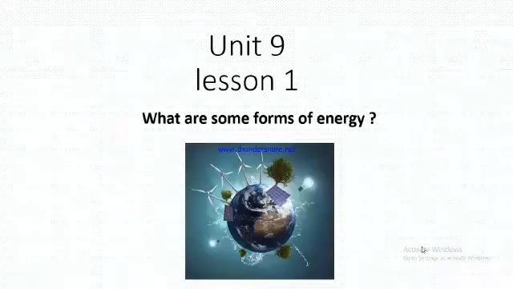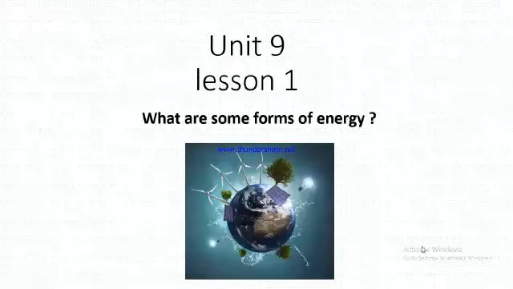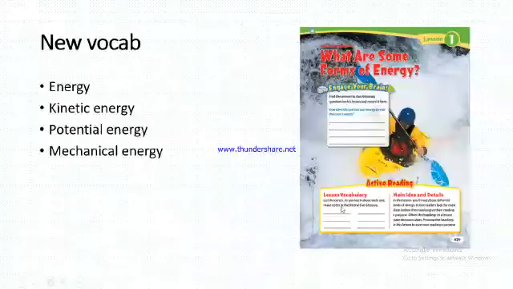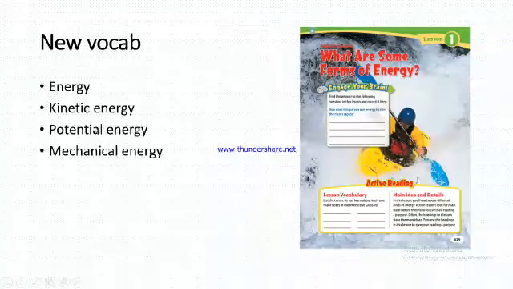Today we're gonna start unit 9, which is about energy, lesson 1, which is about what are some forms of energy. So please bring your book, pen and your highlighter and open your book page 429 and please write down your vocabs here, which are energy, kinetic energy, potential energy, and mechanical energy.